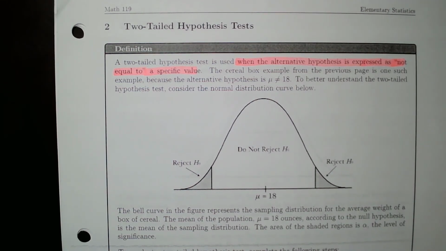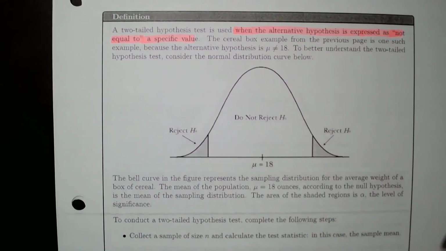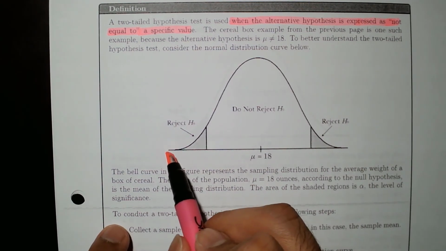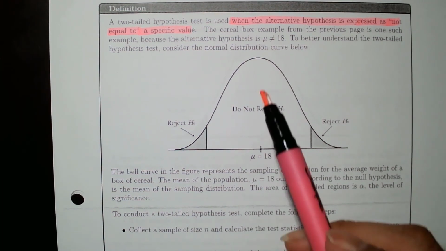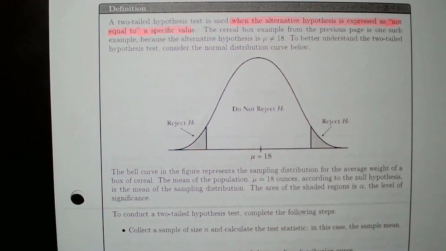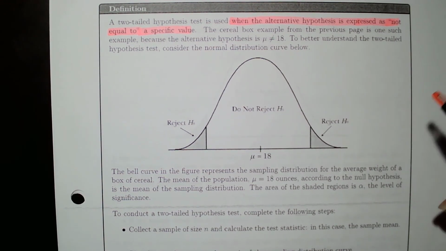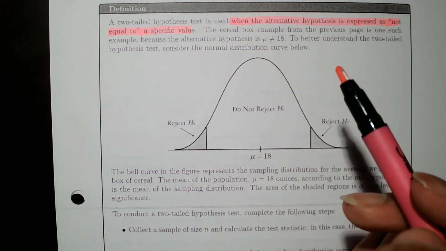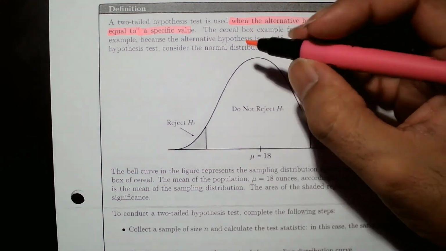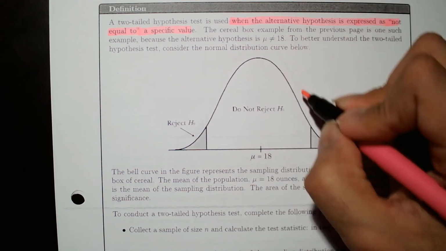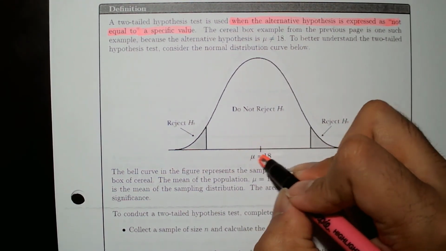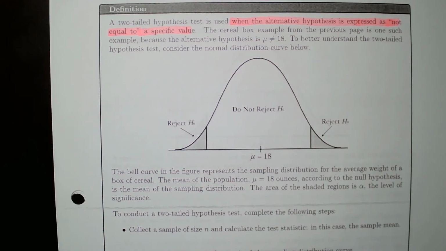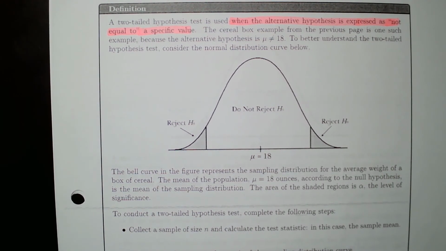So how are we going to do this? Well, I already gave you the pictures, right? We're going to use the normal distribution. Of course, later on in upcoming chapters, we are going to introduce other distributions that are not going to be symmetric. You'll see later on. For now, we're going to focus on the normal distribution. So we are going to draw the bell-shaped graph. We're going to put in the middle the claimed value, the one that we want to test.